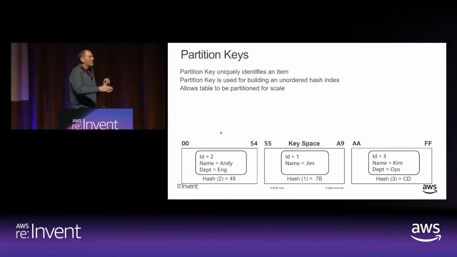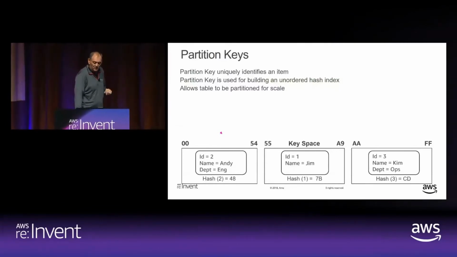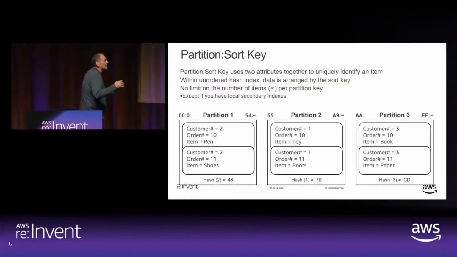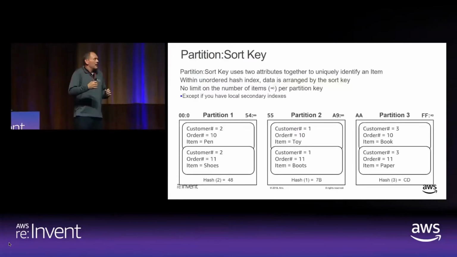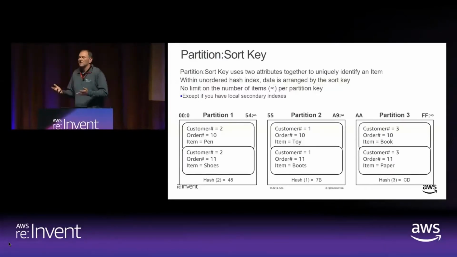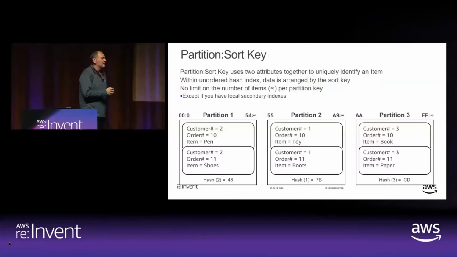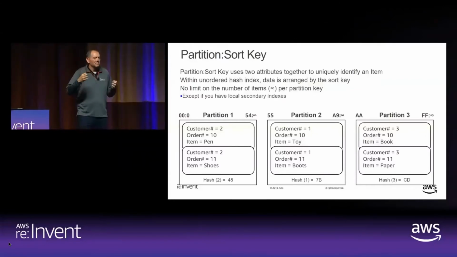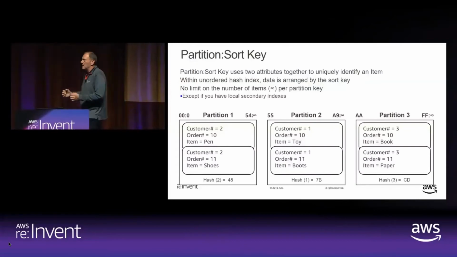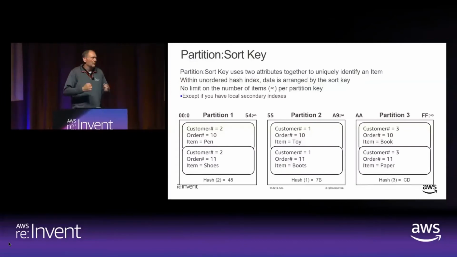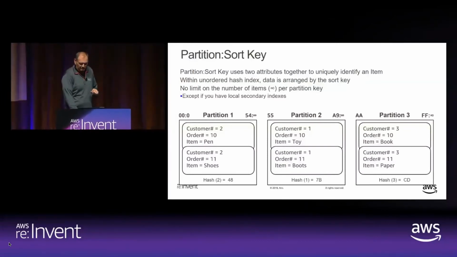There's automatic routing of the query to the exact storage node that needs to service the request. When I include the range key or the sort key in the table schema, now when I query and provide that sort key condition, I'm going to go into the partition and selectively read the items that are co-located on the same storage node and sorted using that sort key attribute. And this is how NoSQL databases maintain that fast, consistent behavior. This is not unique to DynamoDB. All NoSQL databases have this construct.